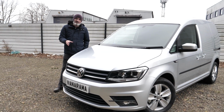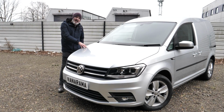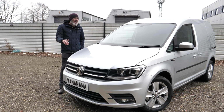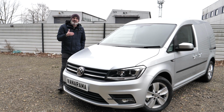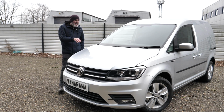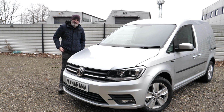So, how do we finish this one? Well, the VW Caddy is absolutely overflowing with options and additions at the Highline level of trim. But it's also fast and incredibly fun to drive. The 2-litre turbo diesel injection engine and that 6-speed DSG gearbox work together to make it incredibly fun to drive. I had a great time on the test drive. But the VW Caddy is also not afraid to wear its heritage on its sleeve, and it's good that it does because it comes from great stock. The VW Caddy at the Highline level of trim is everything you need from a modern van, and that alone has proved its value to me. How about you?